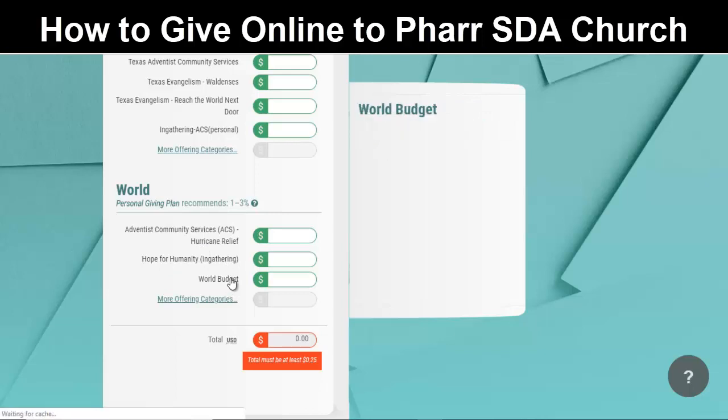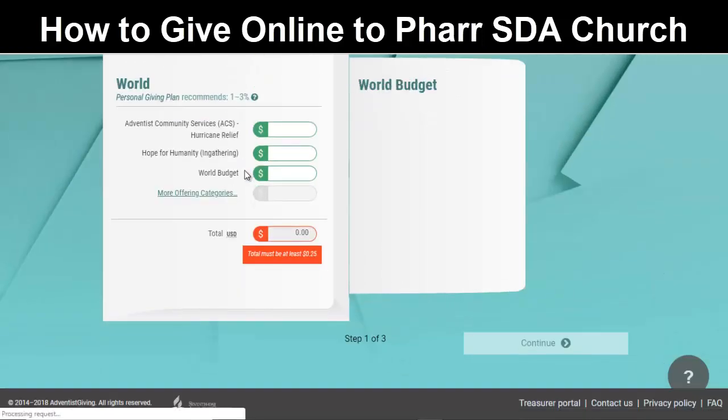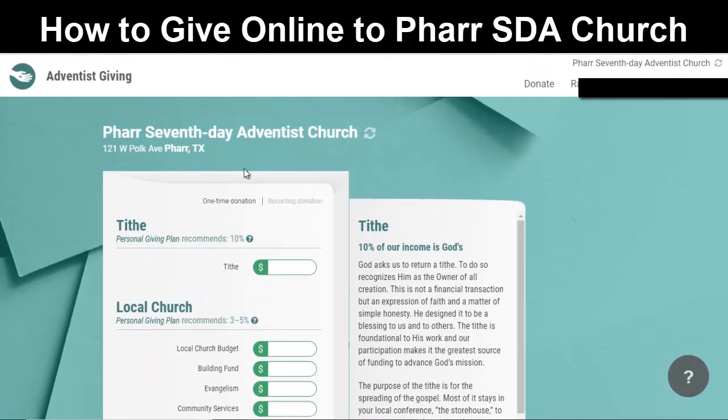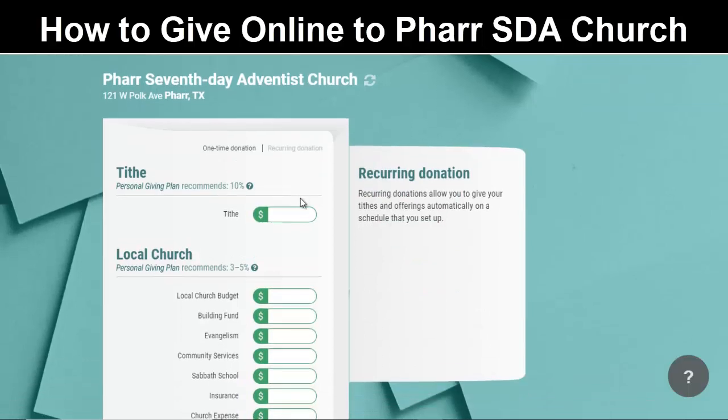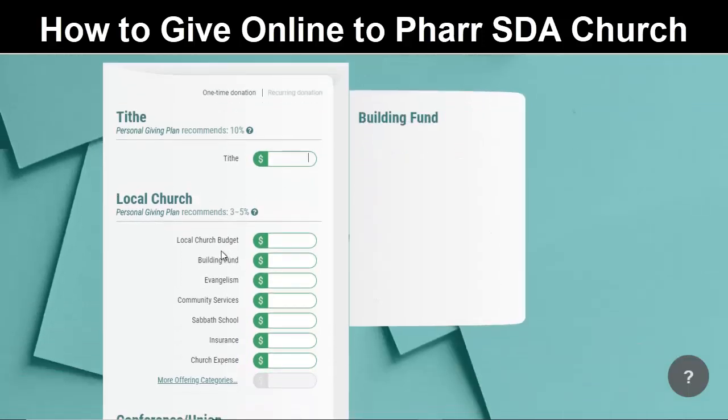But when it comes to local giving, if you want anything to be local, you want to make sure that you give on the section that says local church budget. So there are quite a few options for you. So we are actually going to just put in some numbers so we can see what it looks like. So let's just say we'll start off with tithe. Of course, tithe is 10% of our offering, and it gives you different suggestions as far as percentages are concerned.